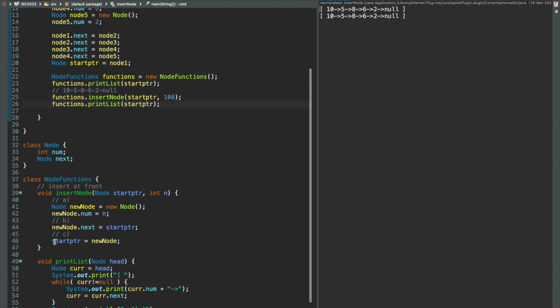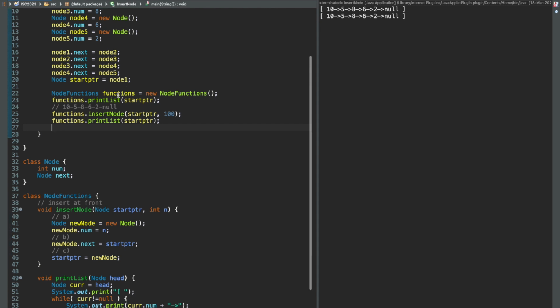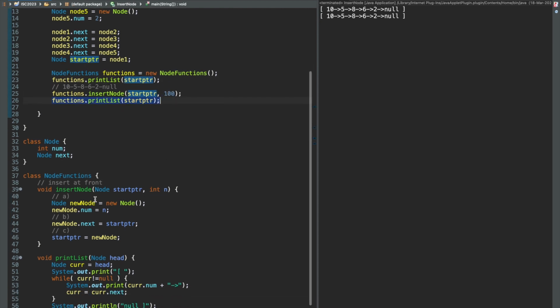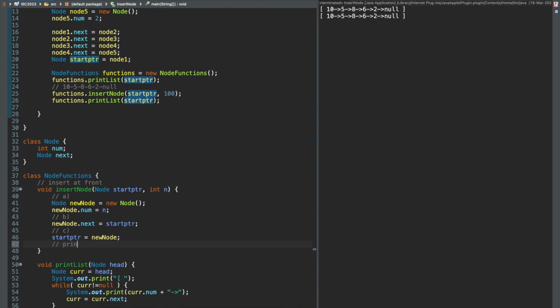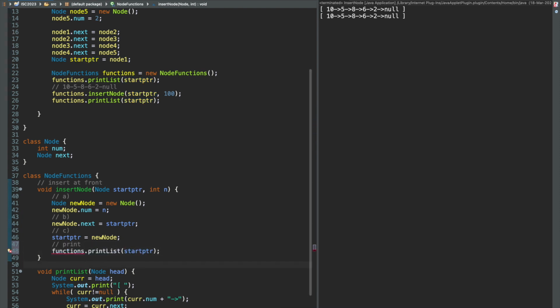Because as I told you, when you update the head, you have to return the updated head, so that the head in the calling function, which is this, should be updated as well, which is not happening. So inserting a new node at the front is happening. Because if I just take this and print it here. Oh, I just need to call print list, because they are in the same class. Okay, and I'll remove this.